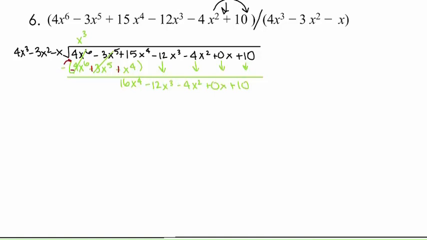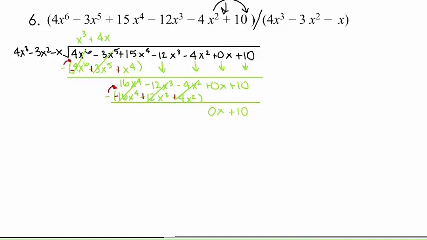So to get 4 to 16, you're going to multiply that by a positive 4 and get x cubed to x to the 4th. You're going to multiply it by that x, and that'll get you 16x^4, negative 3x squared times positive 4x is going to get you negative 12x cubed. Negative x times that is going to get you negative 4x squared. Again, distribute out that negative. And when you do that, you're going to be able to cancel out your first term, your second term, and your third term. So this leaves you with 0x plus 10.